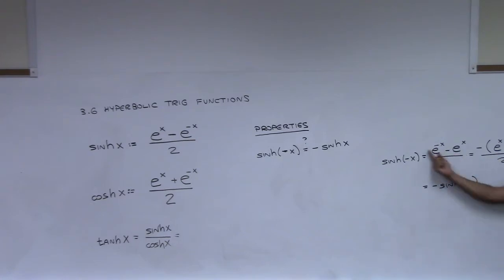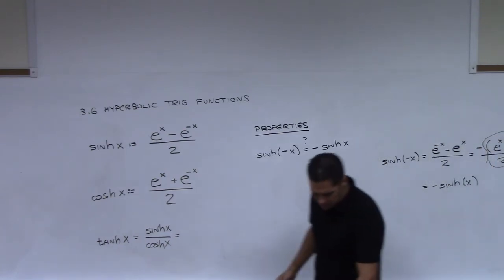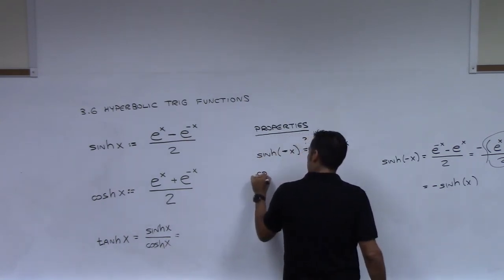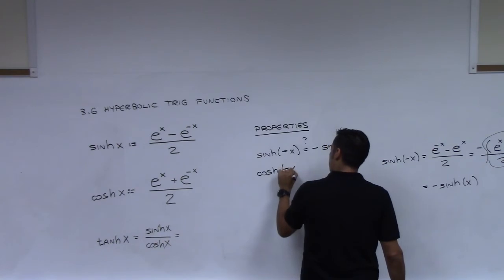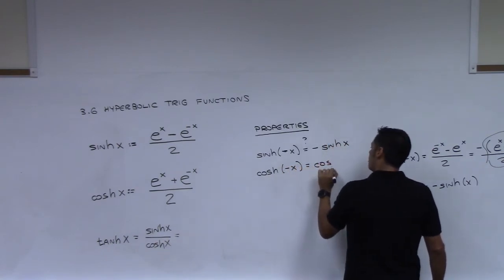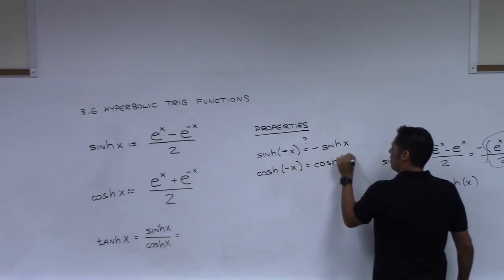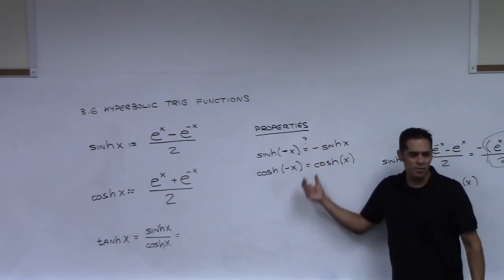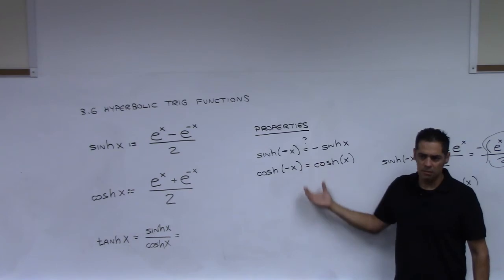Okay, so I just pulled a negative out here. That's this. I just kind of flipped them over. Do y'all agree that this is the same? And then this right here is sine hyperbolic x. Okay, so it turns out, yes, that sine hyperbolic is odd, and then I won't check it, but it also turns out that cosine hyperbolic of x is even also, right? So just like it was in pre-cal, right?